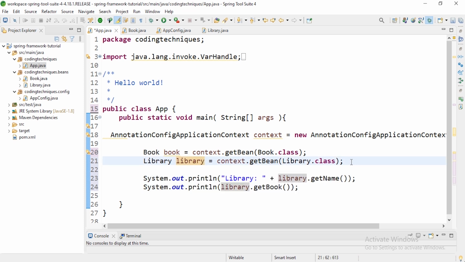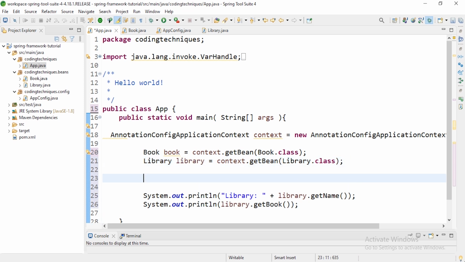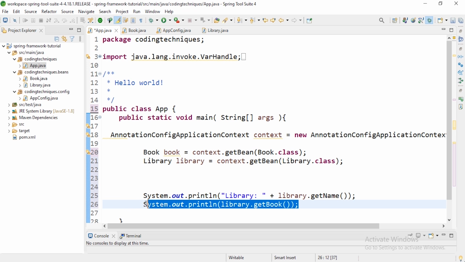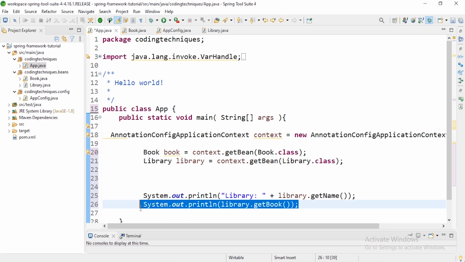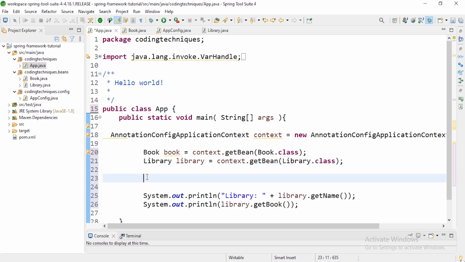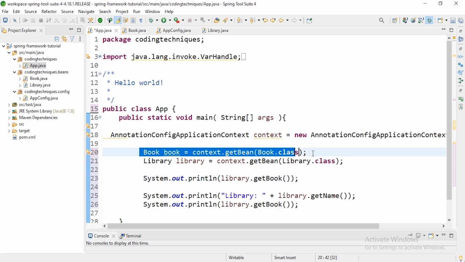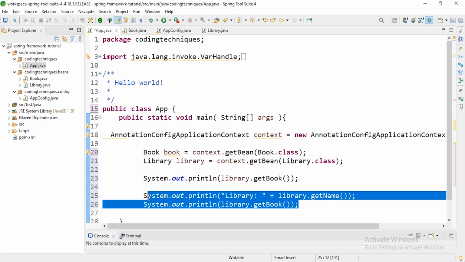So to confirm this book name, let's check to see if it is added. We will duplicate these. We will check to see if this book is in the context, and we will confirm the name using this line, the library name and the book name.